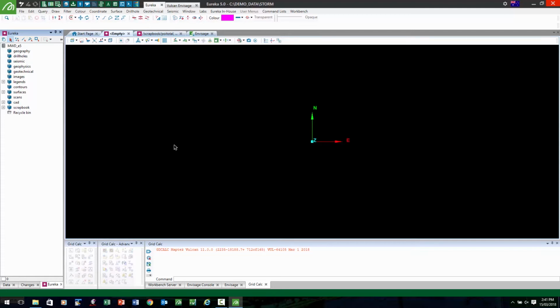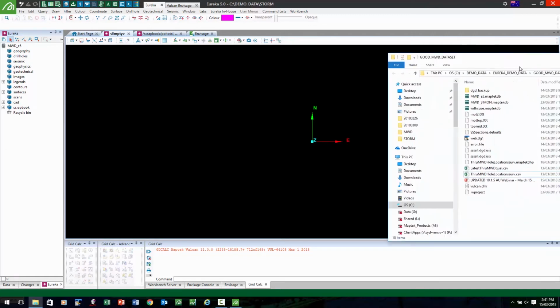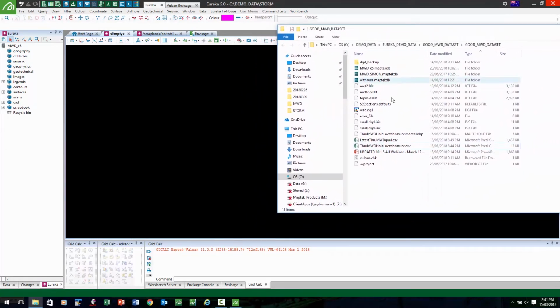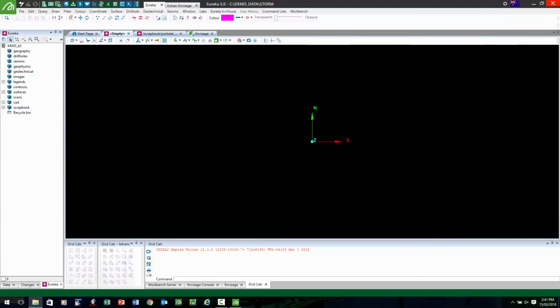They don't have to be stratigraphic, they can be anything, but it's most useful in the stratigraphic realm, at least for this correlation work. And to show you how it works, what I'm going to do is do it from scratch. So I have a location file here. Let's have a quick look at it. It's just a CSV file.